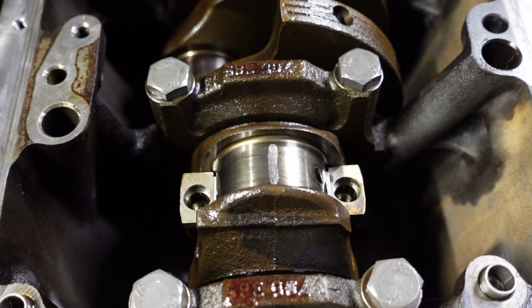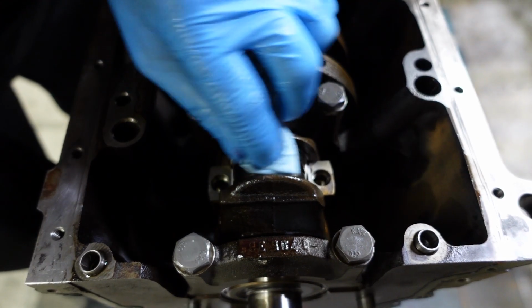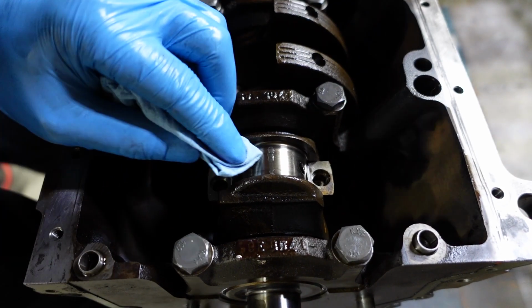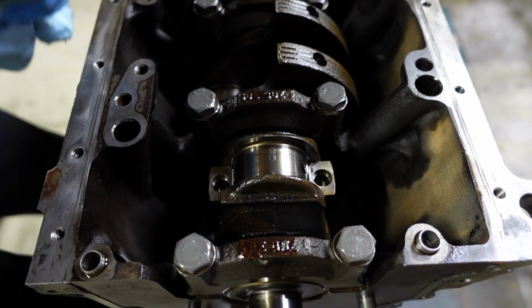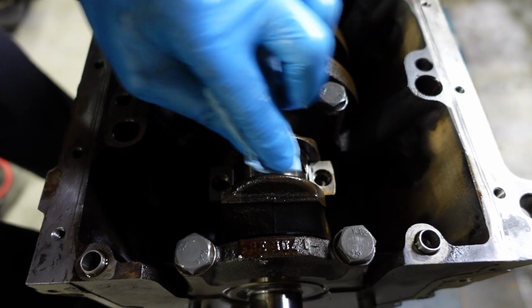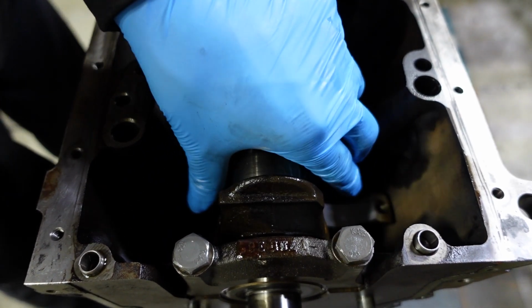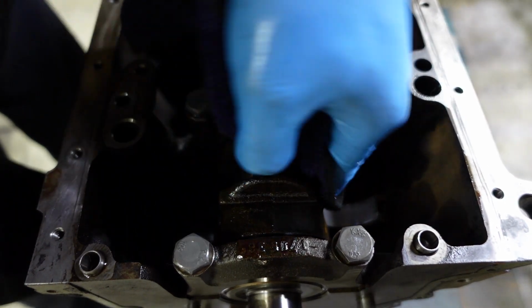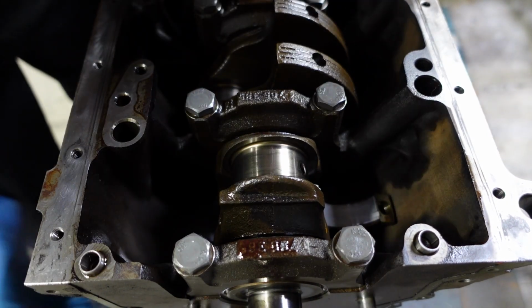It's pretty accurate. All right, so clean the plastic gauge off using a bit of oil on a rag here. And as you can see, it's coming off. So plastic gauge is definitely oil soluble. So I'm going to push the piston down a bit, double check that the journal is clean, and let's just start looping everything up here.